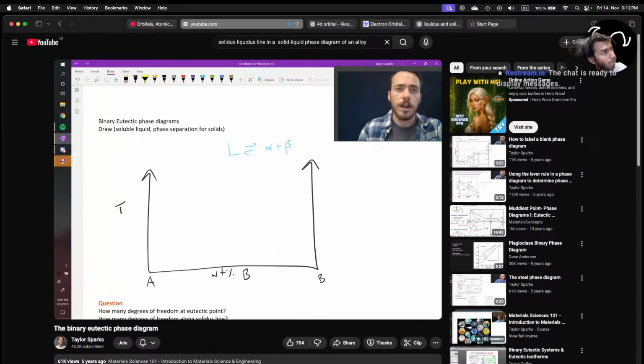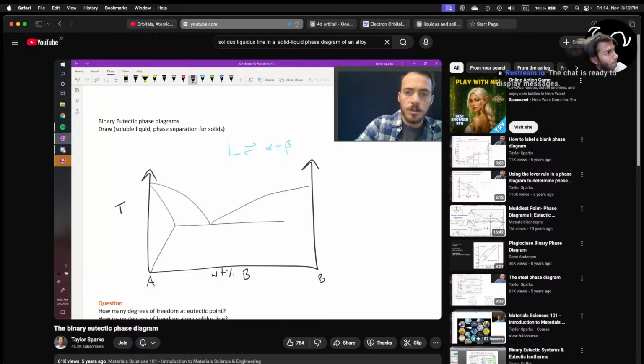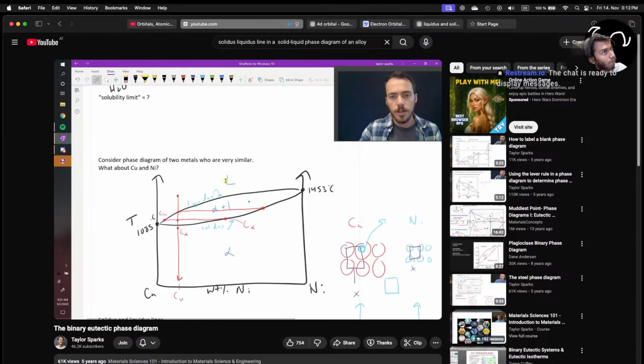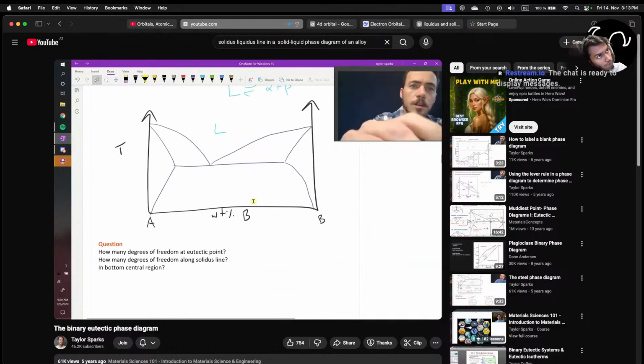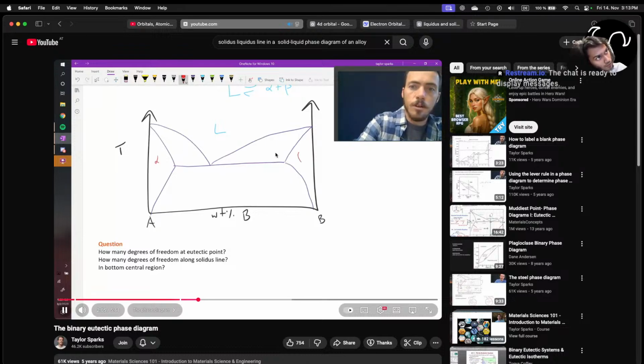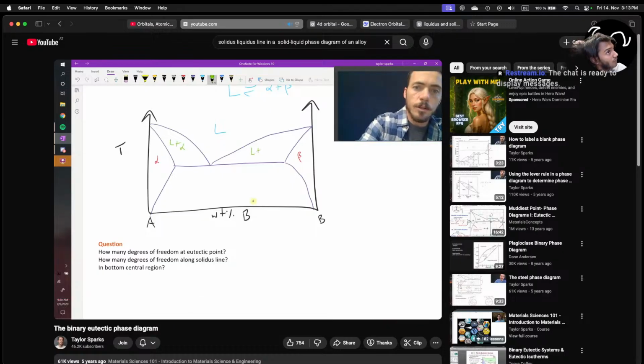If this has a eutectic reaction, it will typically look something like this. The exact position of all these points, the lines and the intersections, are of course tunable to the exact system we're considering, but they typically look something like this. Now, we need to label these phases. At high temperatures, we're going to have our liquid region up here. Just like before with the isomorphous binary, where we had a region of liquid, then solid, and the region in between had both, we have the same thing over here. We've got a liquid region, a solid region alpha over here, and a solid region beta over here. That gives us regions like liquid plus alpha, and liquid plus beta.